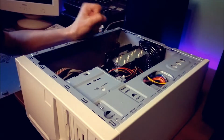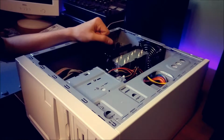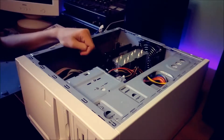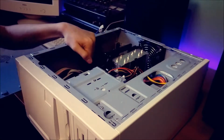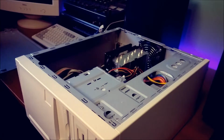Anyways, when I was putting this together, it was pretty much a breeze. If I had originally got this case and not known how to work in it, I probably would have run into some trouble. It's a very unique case to work in, mainly because of the power supply. You have to take the top off to get the power supply in, but other than that, it's pretty simple to work in. So anyways, I'll put that panel over here.